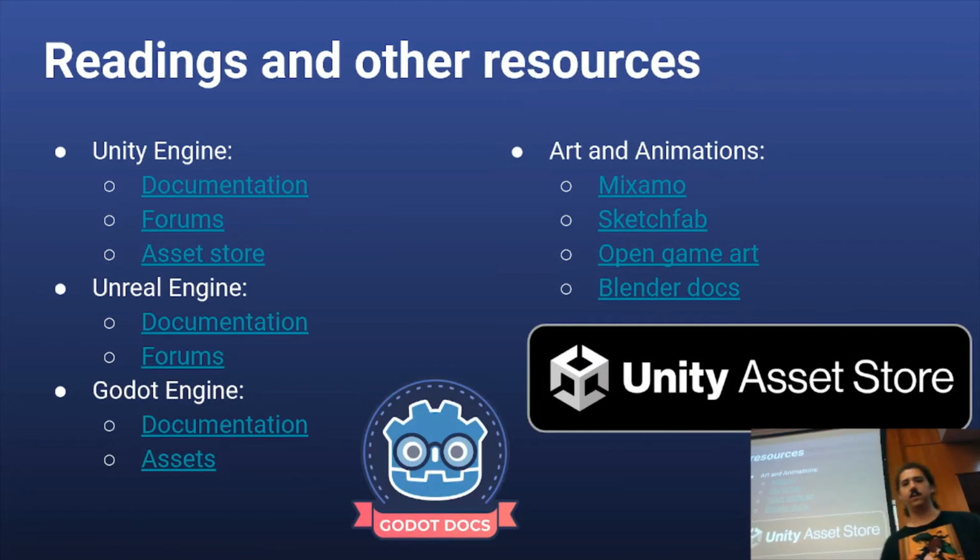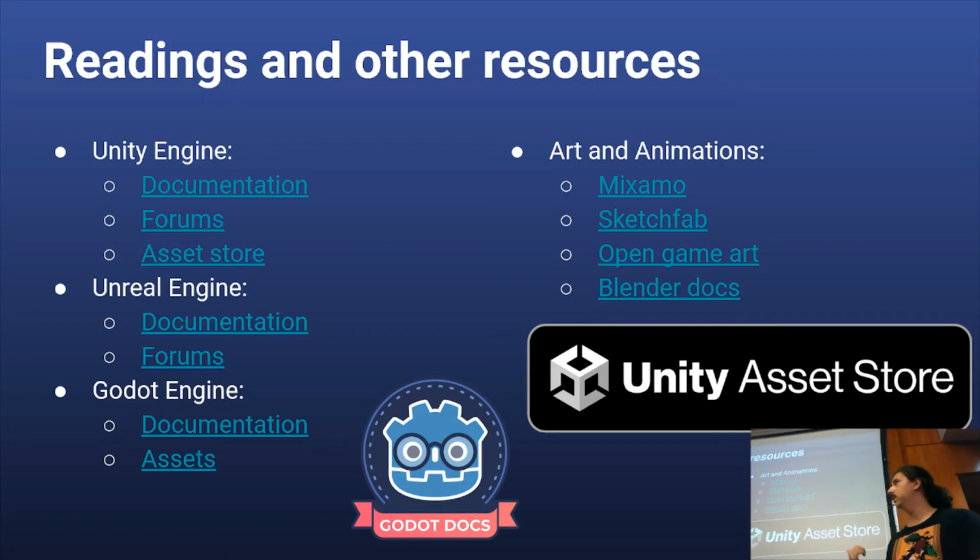So readings and other resources: Unity, Unreal, Godot, Blender all have pretty well documented documentation. I can speak on the Unity and Godot side that reading through it gives you a good idea of what's going on and how to use the tools. Unity Engine and Unreal both have really well kept forums where you can go post questions. You can look if other people have had similar questions and read stuff. Usually if you Google a problem about one of these engines, you will come across the forums where someone else has asked that question. So that's very useful.